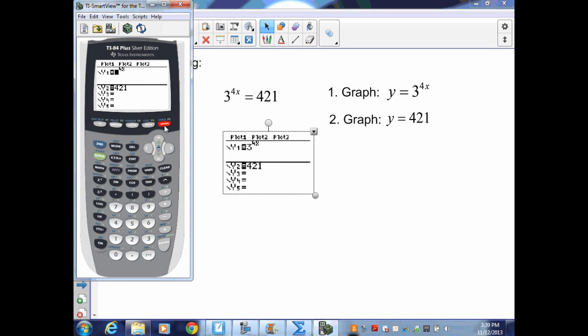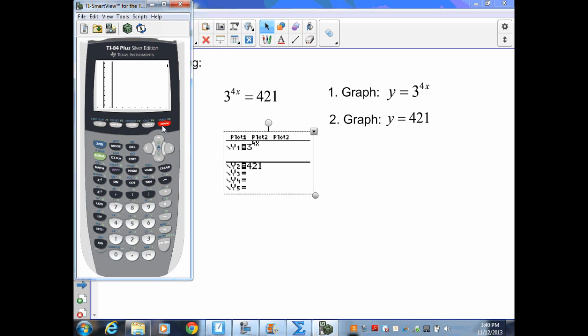If I graph that function, I won't be able to see much because I'm in zoom 6. And I need a value that's on my y-axis at 421. So I'm going to go to my window, edit my x min to be a -1, because I don't need to be on the quadrants of 3 and 4. And I'm going to go to my y min for 100. And my y max, I'm going to put at 430. That'll give me a good open space to see 421. My scale will divide into the difference between that, which is 30, and I'm going to put a scale of 3, and then I'll graph.